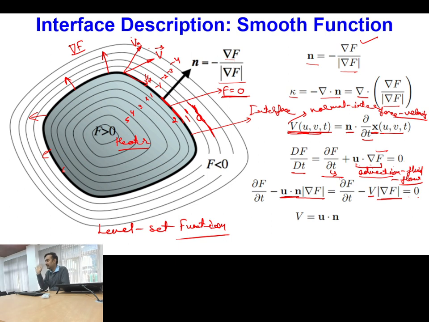Is this one clear? So this is a very elementary thing. Of course, we are understanding now from the theoretical point of view only. When we have to implement this in mathematical form for doing computations, it is actually more challenging. How to do that, the interface advection schemes, I will discuss in later lectures. But here I just want to give you an idea. So have you understood this point?